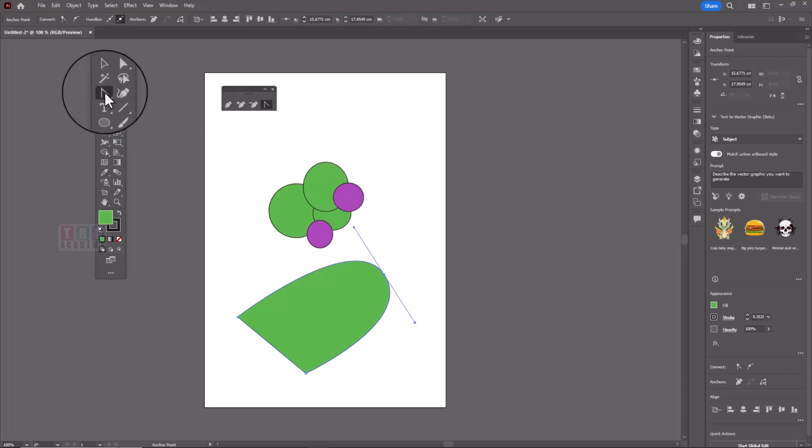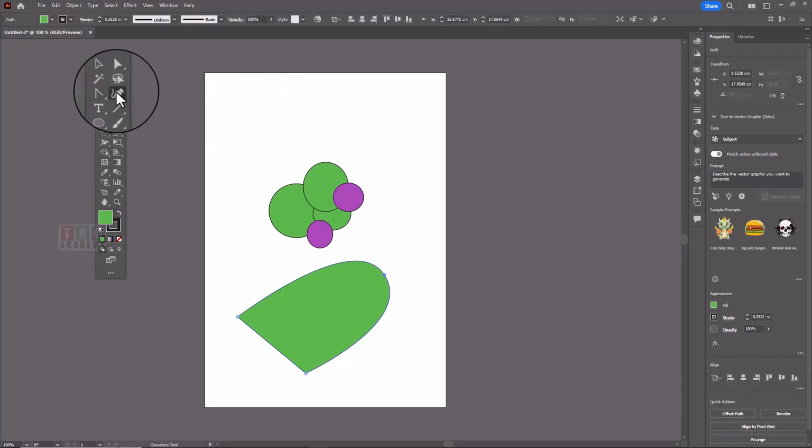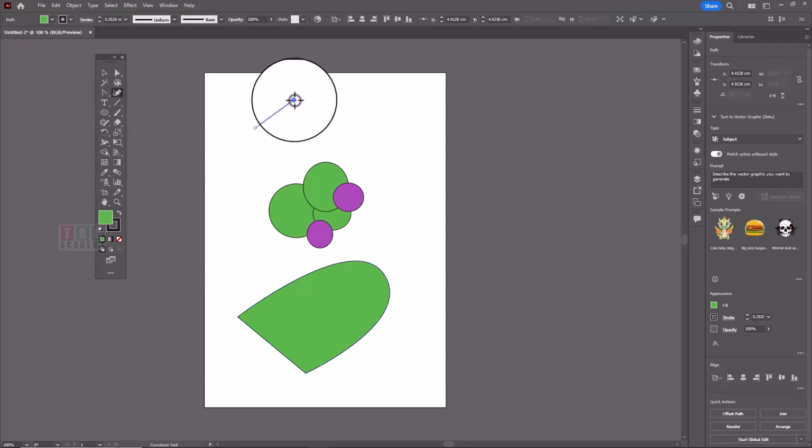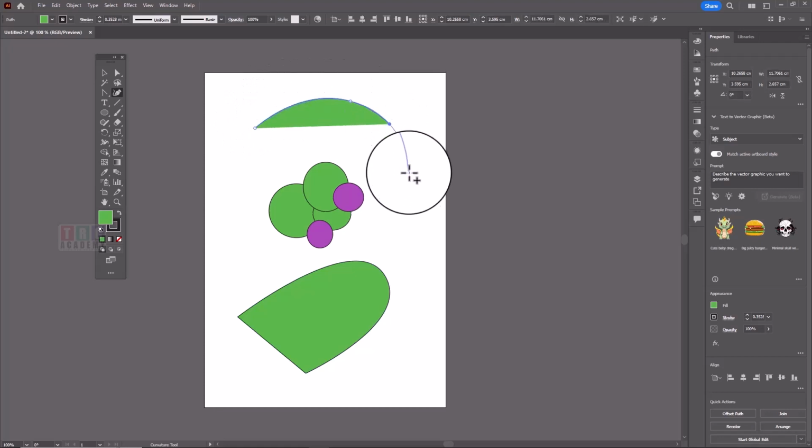Now we have seen all these four tools, so we can close this. Now you have the Freehand tool. Click on this, and automatically it gets curved.